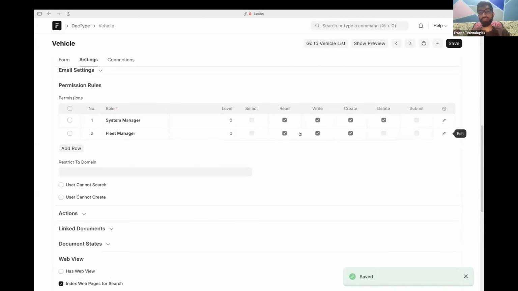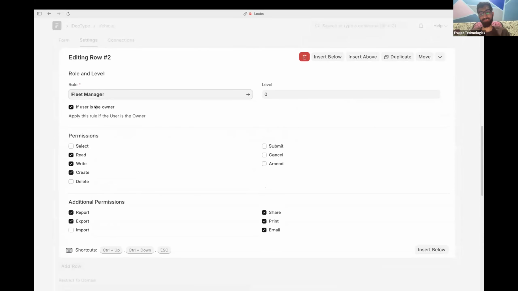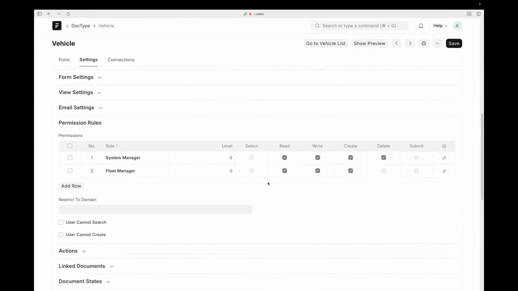So this means that they can read, write, create, but only their own. So I added two because I wanted them to, for anybody's, read, write, create, but for the delete part, I created a new one. So you can delete only yours. Make sense? Why I created two. Otherwise, you will apply all these three only if user is the owner. Understand. Yeah, perfect. Thank you.